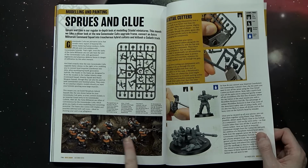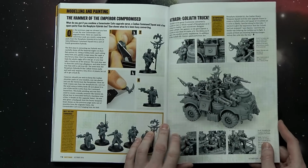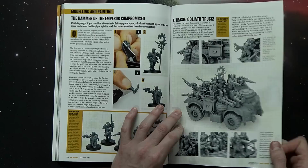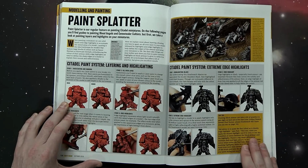So you can basically add a lot of stuff to your existing Guardsmen if you wanted to, because there's a lot of extra heads in that one hybrid kit. And there's the Goliath truck kitbash, so to speak, with a lot of different Guard components and things, which, you know, goes without saying, I feel like. And the paint splatter, how to do extreme edge highlighting.